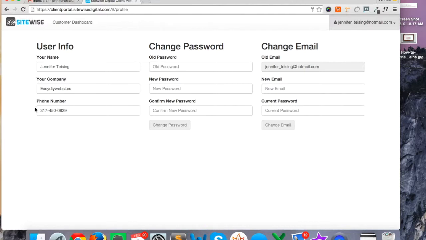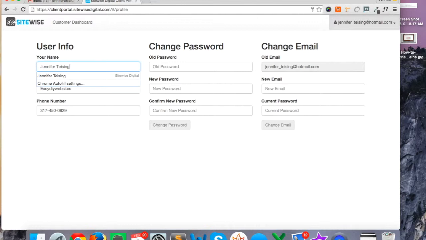First of all, the way the portal works is that you typically do not need to hit save to change this information. So I'm going to just change this to my name. And now I don't have to hit save. That's saved into the database directly, and I don't need to do anything to update that.